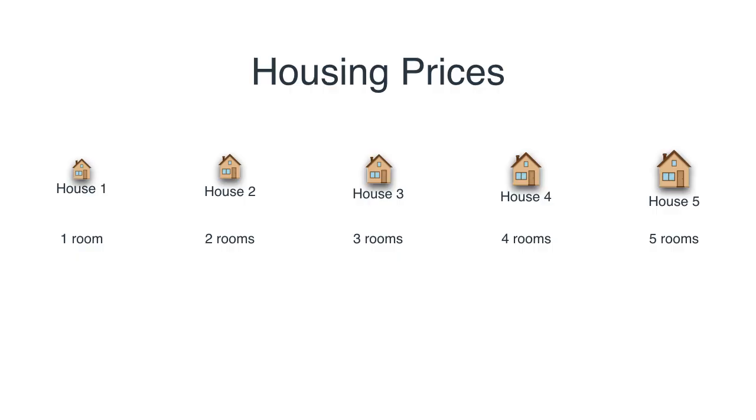So in order to do that, we look at the price of similar houses and we try to guess what the price would be. So we look around and find that house 1 costs $150,000, house 2 costs $200,000, house 4 costs $300,000, and house 5 costs $350,000. So the question is, how much do you think house 3 costs? Feel free to think about it. Feel free to pause the video.